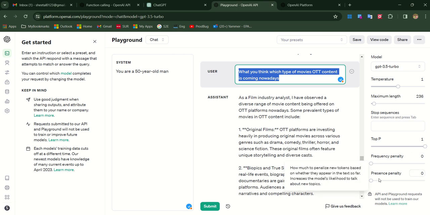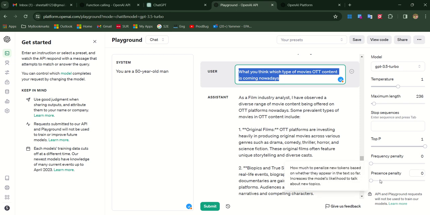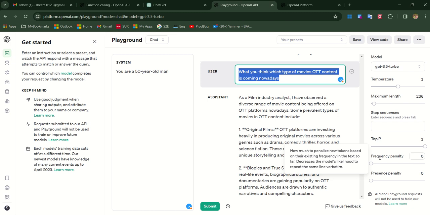And presence penalty, I already explained: even if some word, let's say comedy, is present once, I will penalize the AI. Presence just behaves like true or false: whether that particular token is present or not. If yes, I will penalize the AI. If not, it's okay. With frequency, if the word is present one or two times, that is okay, but if it comes again and again, if the number of occurrences of that word is high, then only I will penalize the AI.